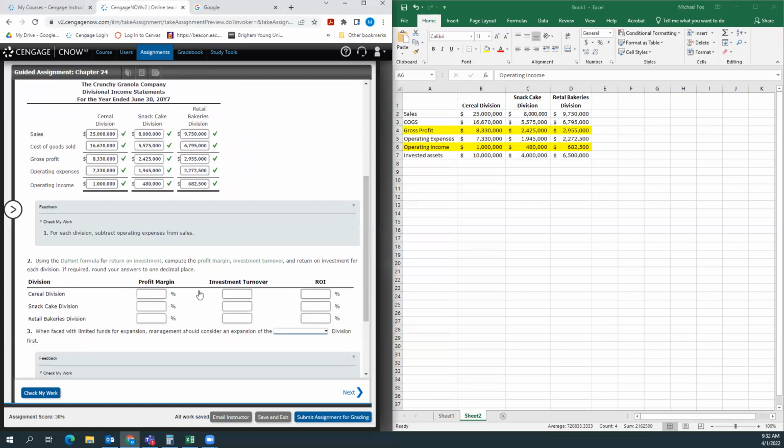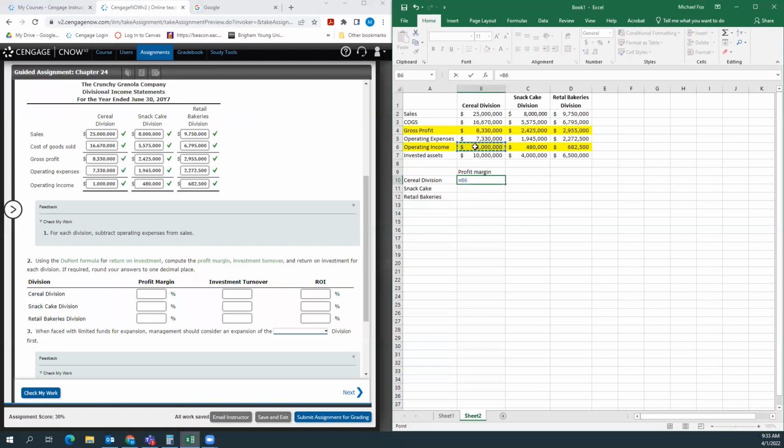So now they want us to figure out our profit margin, our investment turnover, and our ROI. All right, so our profit margin is just our operating income divided by our sales.